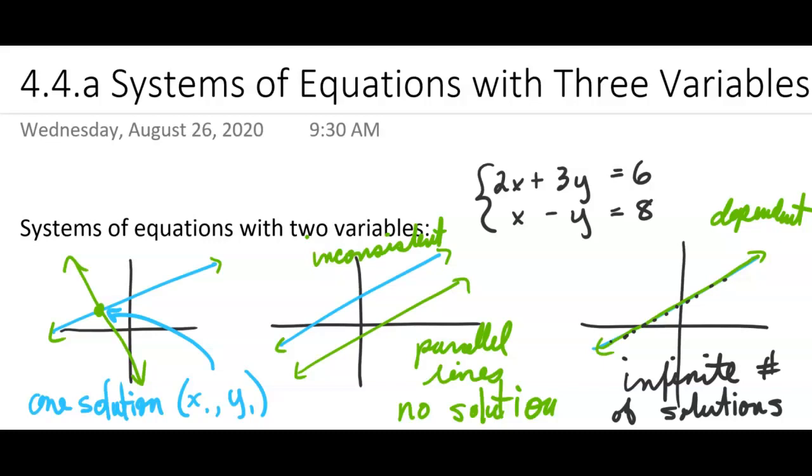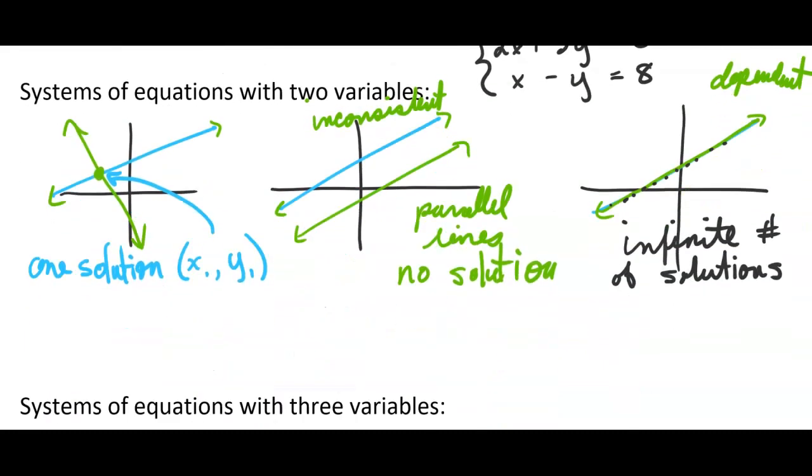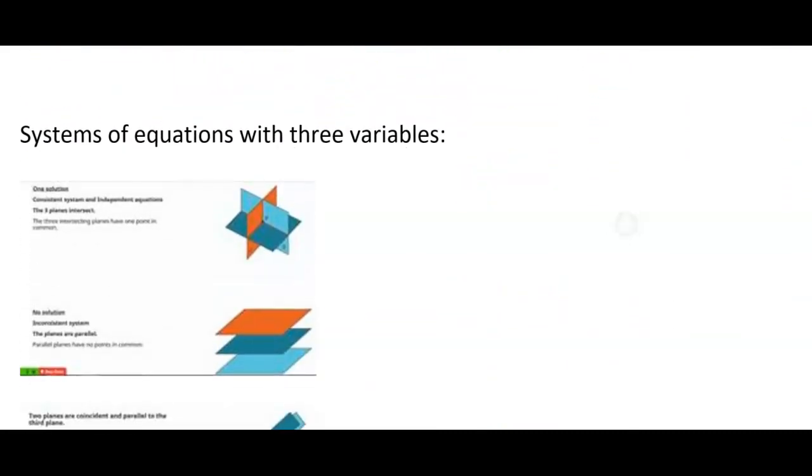So that's just a little bit of the terminology, a little bit of what happens when you have two variables. Okay, so now we're going to go into three variables. And I have a bunch of pictures here. These pictures are also in your textbook, so they might be easier to see that way. They're really hard to draw, so I didn't draw them. Okay, so here you have the first case.